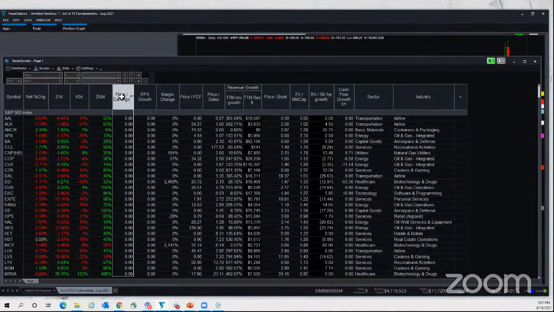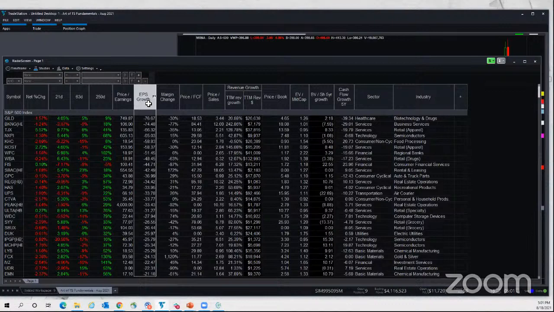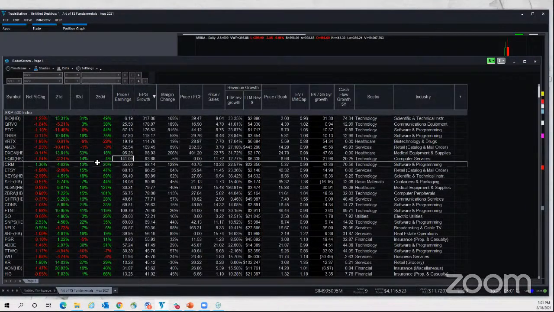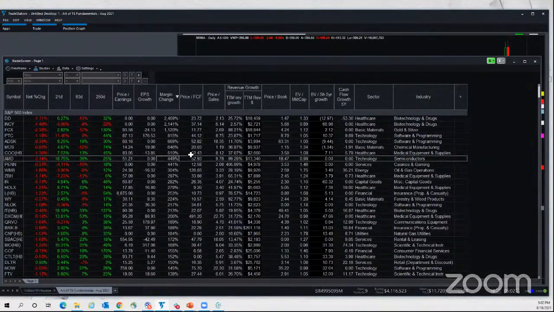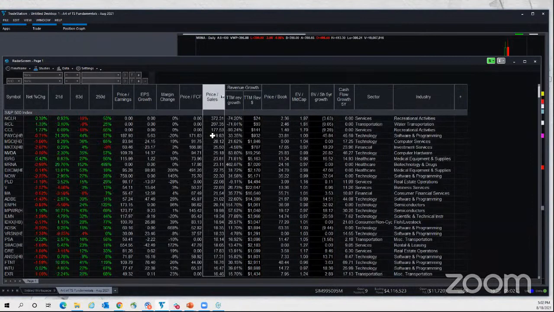Next, we have the obvious PE ratio that everyone knows about. We have earnings growth rate. Now, a lot of these are also obviously distorted because of coronavirus, and you have some companies that had huge declines that have rebounded or whatever. But this is just earnings growth. The one I showed you, margin change. Price to free cash flow. I'm going to explain that one in a minute. Price to sales, which I find extremely useful for software companies in particular and pharmaceutical companies. Price to sales can be a very valuable one.